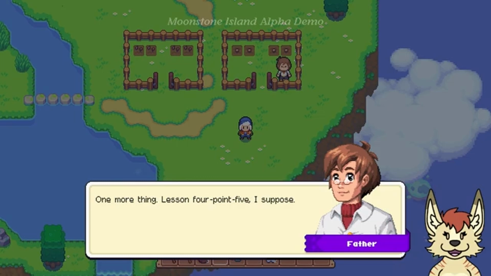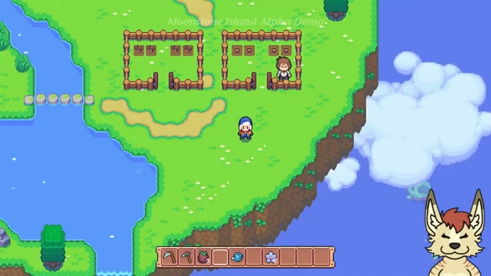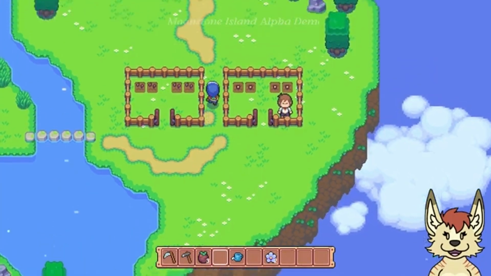Lesson 4.5, I suppose. Spirits can be tamed and brought into your medallion. Tame a spirit and you can use it in future battles. Remember to have flax on hand for taming. Spirits love it. I guess now I need to go find a spirit.